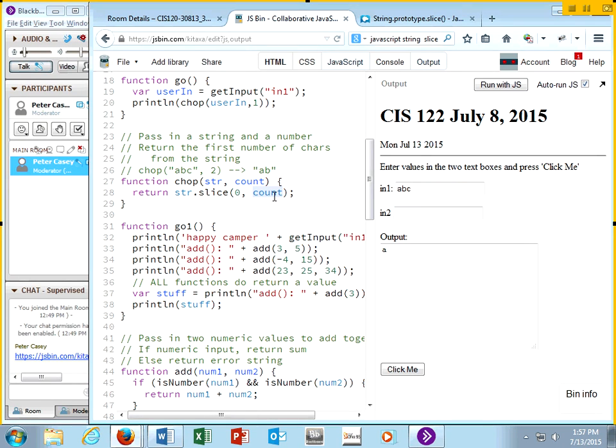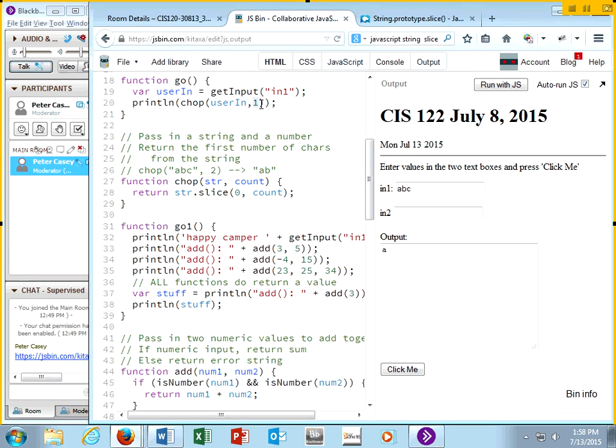I'm glad you asked. This is important. This is something that people find difficult. That's why I'm spending so much time on it up front, because everything we're going to do with programming is going to be done with functions. We're going to be writing functions. So in this case, it passed in the ABC that I have here in the user input. It said slice ABC starting at position 0 up to but not including the character in position 1, which would have been the B. So it gave me back only the A.